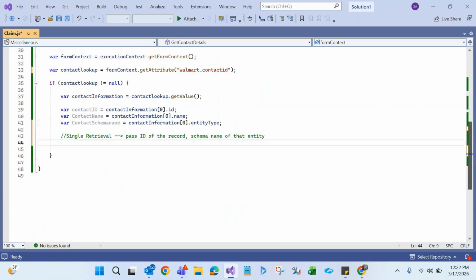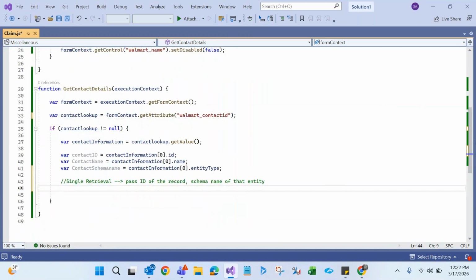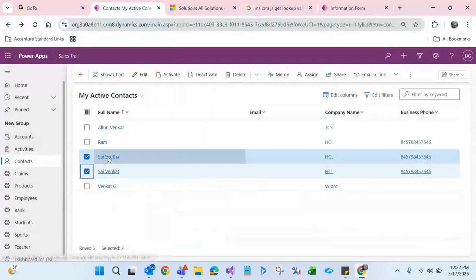Now what is the field information that you want to get? What is our requirement? Need to get the information of designation of a contact. Yes, job title. See here, I have a contact.